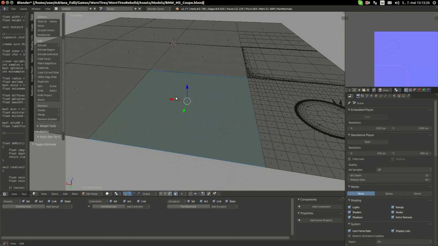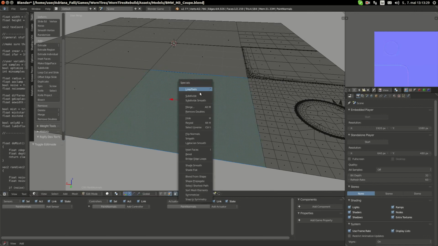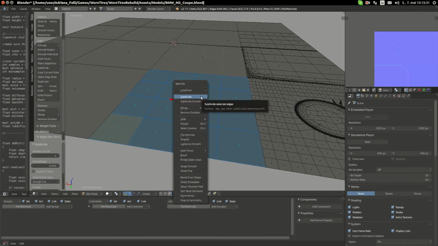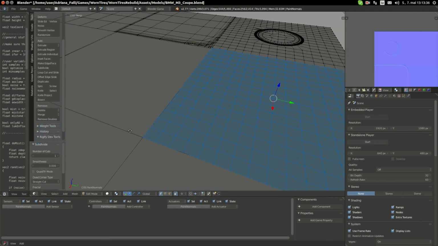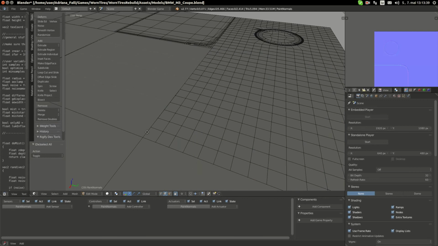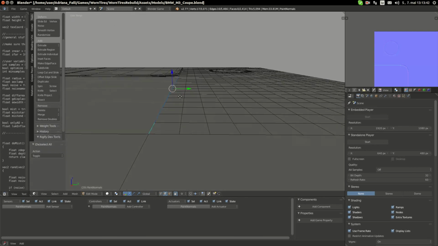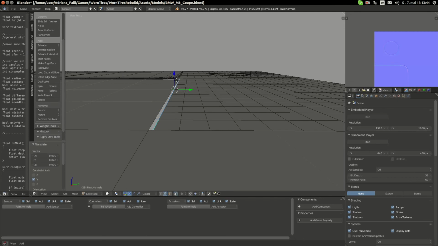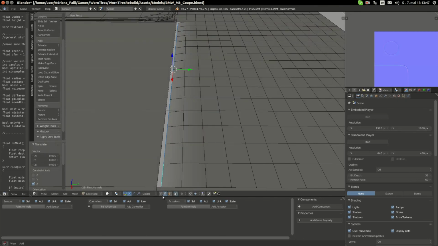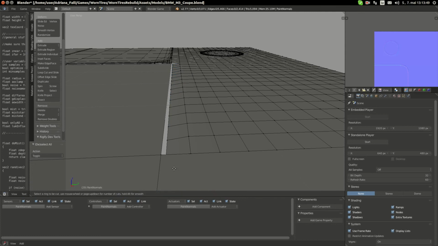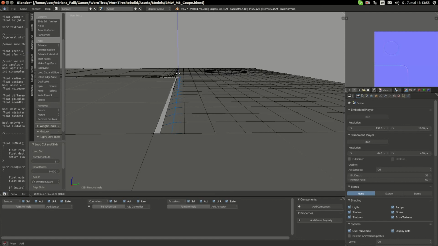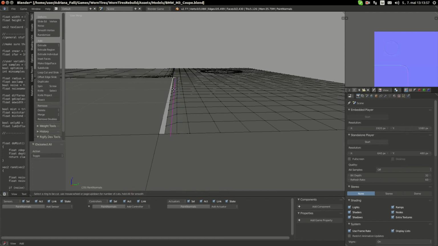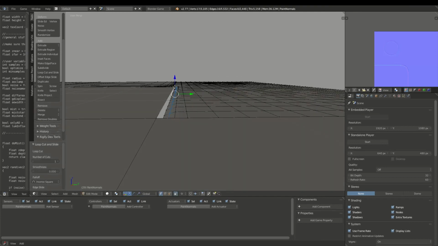Okay, so it's split already. You just subdivide a few times like that. Then you go ahead and select all this line, and I'm gonna drag it this way and drag it down. And of course cut, look at here, look at here.